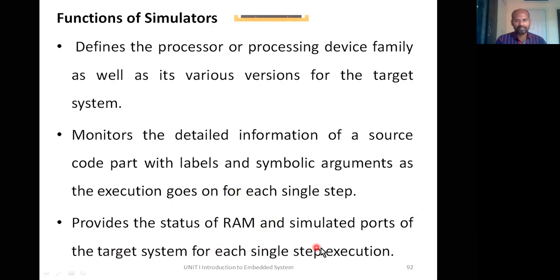Next one is, simulators have some ports. If you open some window, in that window you can see how, when you execute the first line, what we have in the processor, when every line is executed, there are some changes taking place in the processor registers. We have so many registers in the processor, like A register, B register, or R1 register, R2 register, and so on. There are so many registers and also counters, right? So we have so many registers and counters present in the processor.